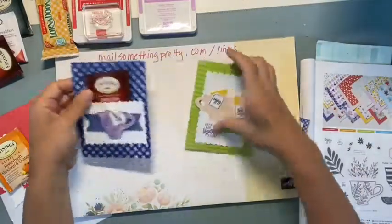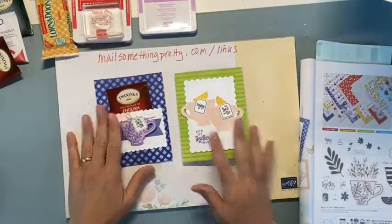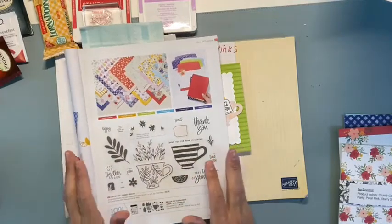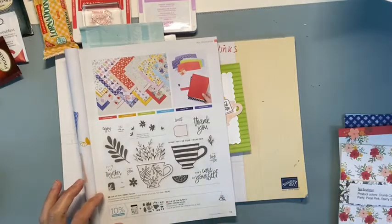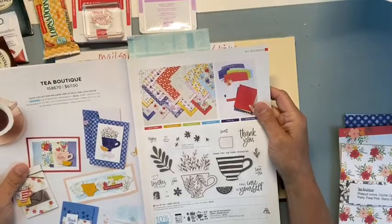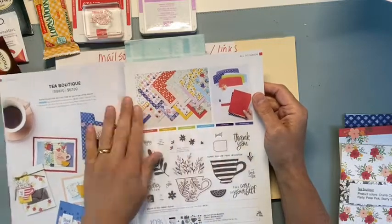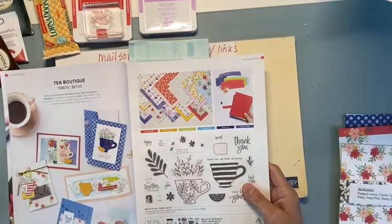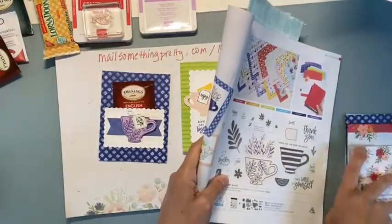I have two tea cards and I'm going to do a little tea envelope too. Good news is this bundle was not available last week but it is now available. I sent a post out yesterday — they are called tea boutique cards and envelopes, and that's one I used today. They are on low inventory so they're still available, but if you like them you might want to grab them. I just love this whole set — I love the colors, I love the tea, it's just really happy.